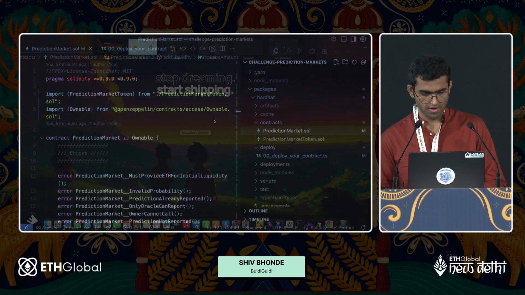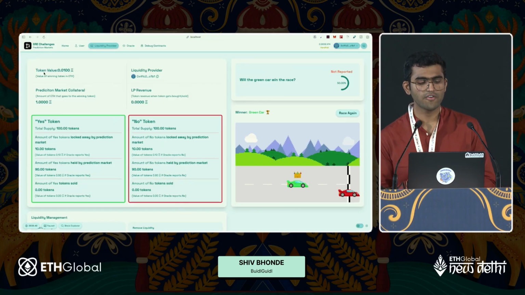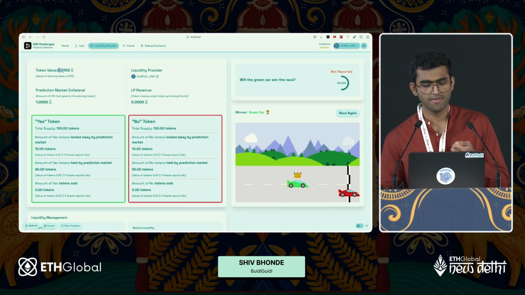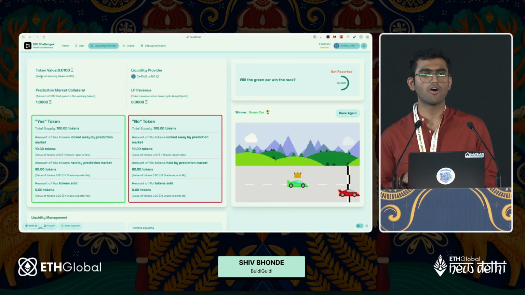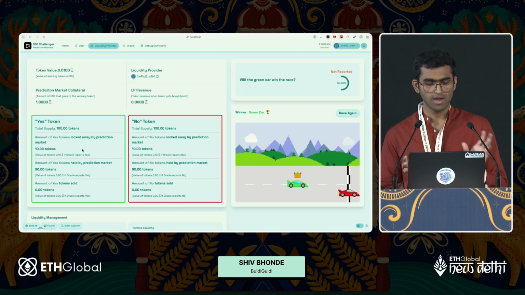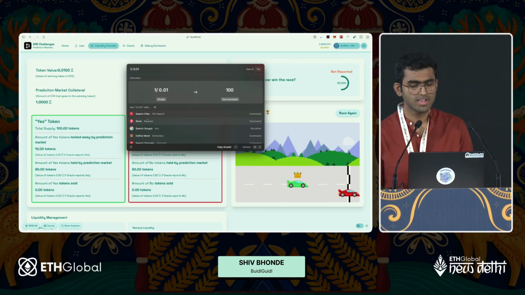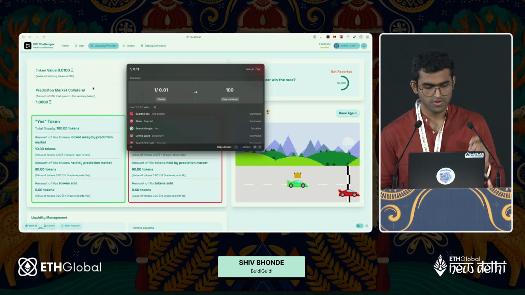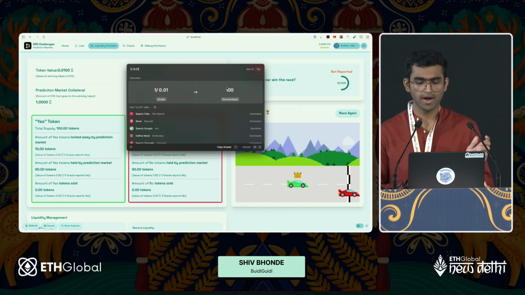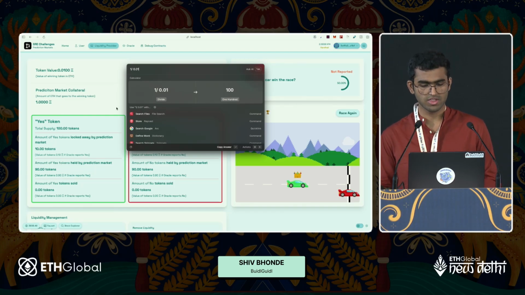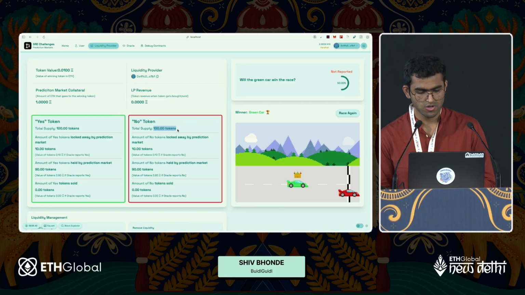So if I go to the code, you see here we defined the winning price of each share. Here we have defined it as 0.01, and these two values define what amount of tokens shall be minted, what amount of shares can be minted. So if you do 1 divided by 0.01, it says that to get the winning share to hold the price of 0.01 ETH, we need to mint 100 of each token, the yes share and the no share. So that's what we did. We minted 100 yes shares and 100 no shares.